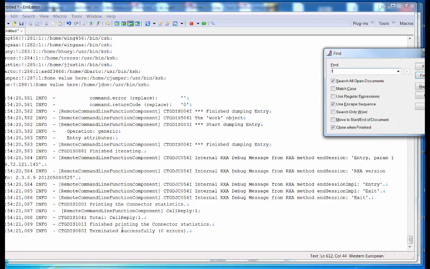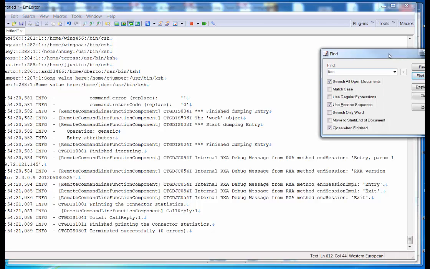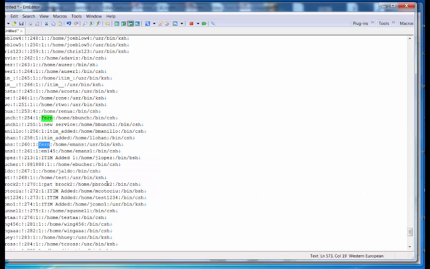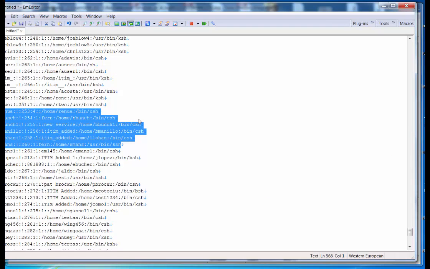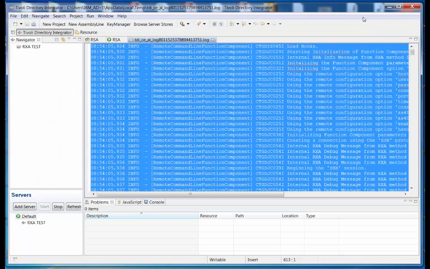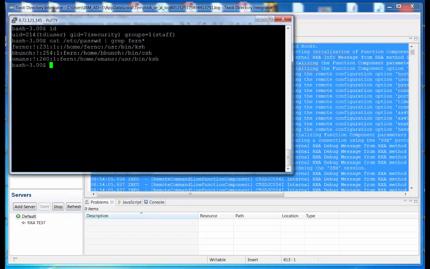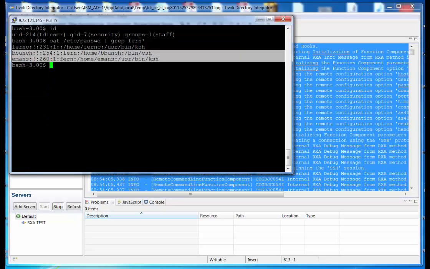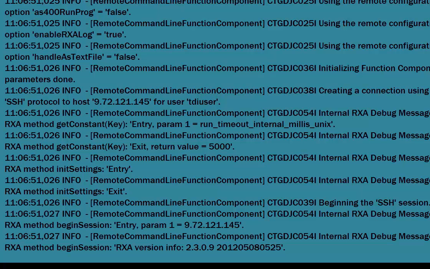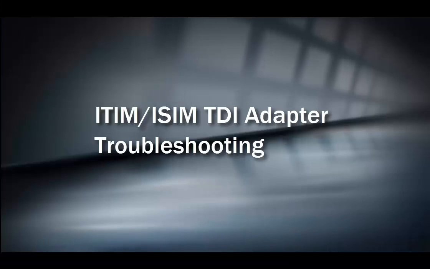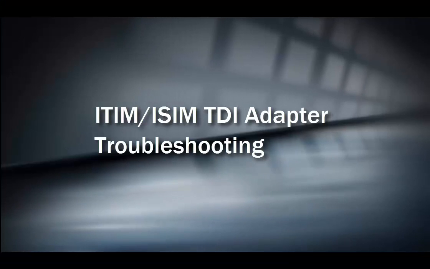Basically, if you can do it through PuTTY and connect, you should be able to do it through TIM and TDI through the Posix Linux Adapter in your dispatcher log. You should be able to see the same info. Here I'm just validating that the same command that I ran inside of the TDI console is the same command that I can execute natively. So it's just a one-to-one, right? The data's really there. That's what you're after. So that log is going to contain more information than you get in the default IBM.di.log, and that'll help your troubleshooting experience. So hopefully this quick tutorial will show you a different way to troubleshoot those connection issues.